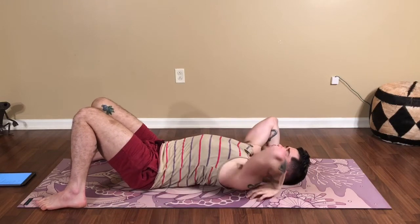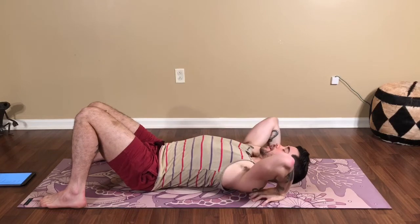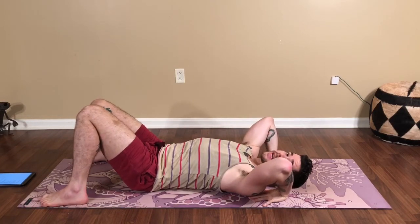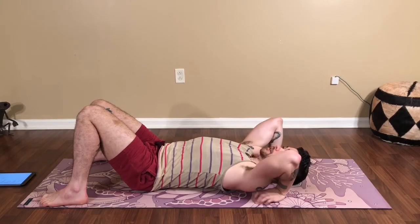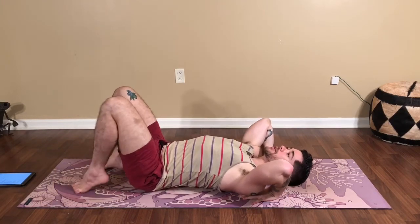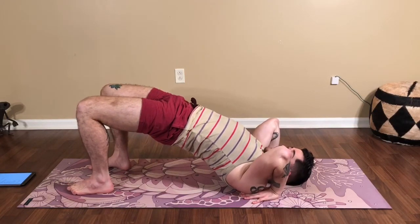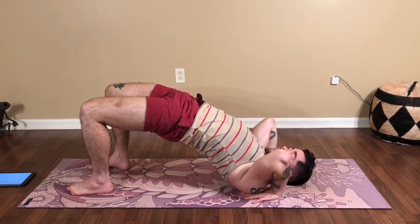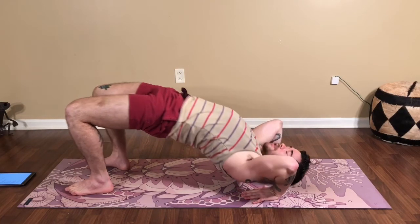So the hands are going to come underneath the shoulders. If you can't quite get them underneath the shoulders, a little bit behind will do. If you can't get the fingers pointed towards the body, maybe a little bit out as well. Bring the feet onto the floor, squeeze the shoulder blades, lift the hips, stay here in your bridge, maybe pointing the elbows in.